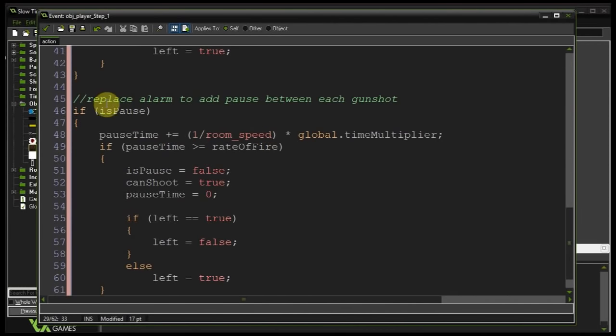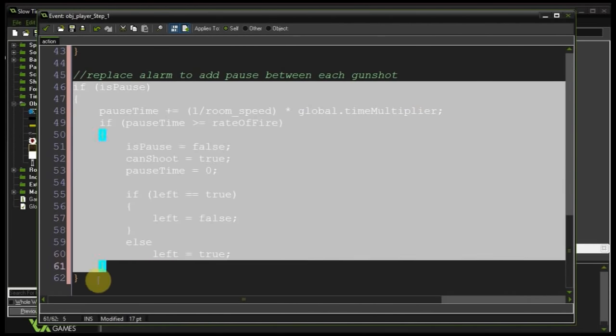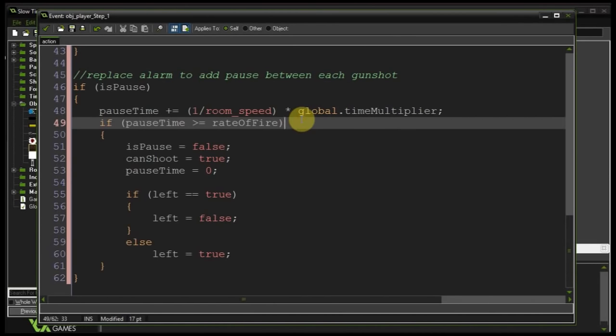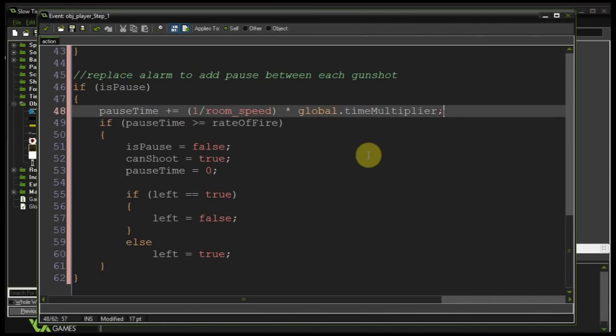What we've got here is the pause between each gunshot. Now, this piece of code over here relates to the gun. Remember, the gun isn't a superhero. The gun can only shoot as fast as it can always shoot, irrespective of the perspective of whoever's moving super fast. So actually, we need to leave this one in. If you do want to make the gun also shoot as fast as the player can move, then take that out. It's all up to you. So I'm going to leave that in for now. We can fiddle with that later.